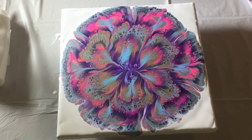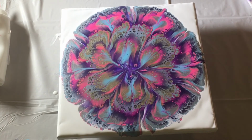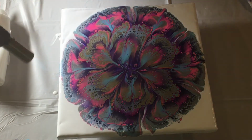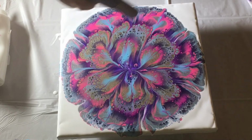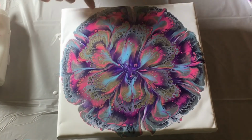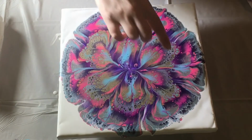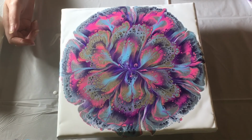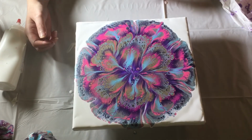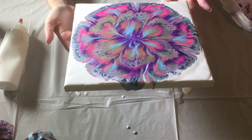I will just check on it after a while as it's drying and see if it needs stretched a little bit one way or another to try to kind of make it more symmetrical. But as far as how it is right now, I really like it. And as it has been spreading out, I've gotten more of those cells and I have gotten some lacing. I've gotten some lacing around these purple and silver edges up here, and some just cells more in the center. I'm gonna have to just let it sit and dry and see what it does as it dries. I think it's a little bit off center.